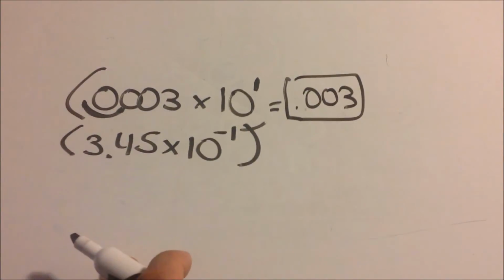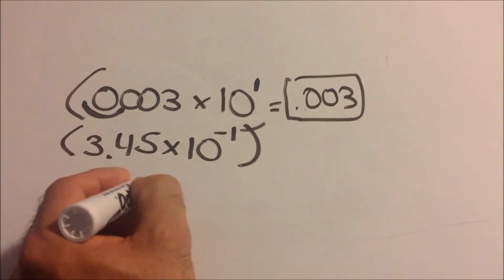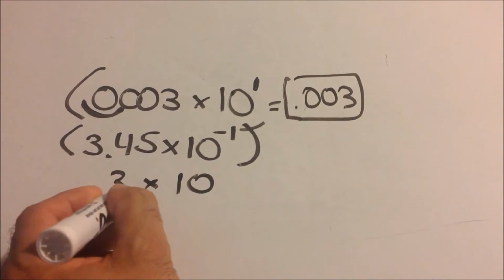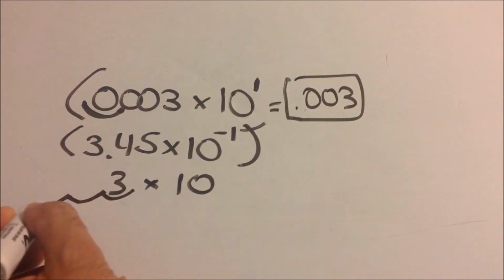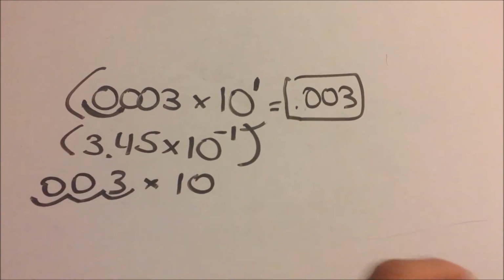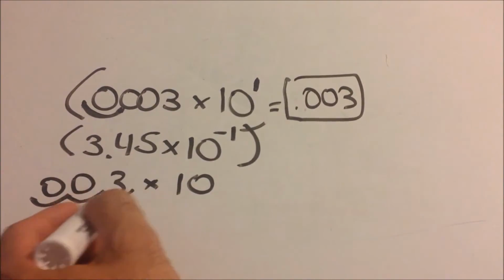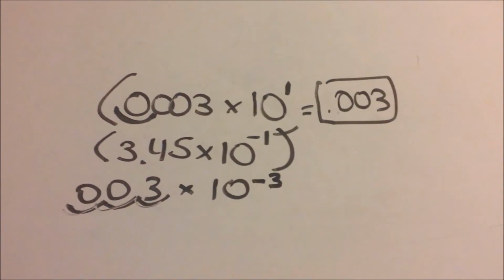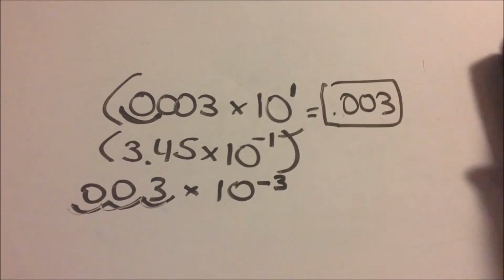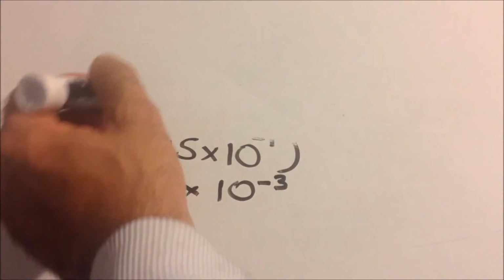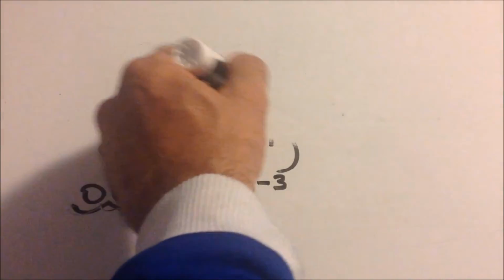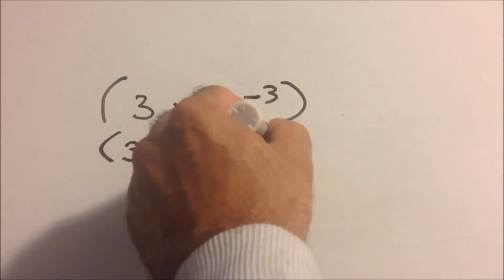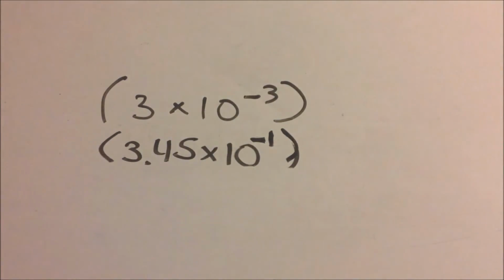So to fix the top number, remember in scientific notation we have a 3. Now how can we get 0.003 with the decimal being there? We have to go 1, 2, 3. Then we get 0.003. We have to move it 1, 2, 3 times. So it'll be 10 to the negative 3. So we can rewrite this whole thing. It'll be 3 times 10 to the negative 3rd power times 3.45 times 10 to the negative 1. So see what you get when you do that.